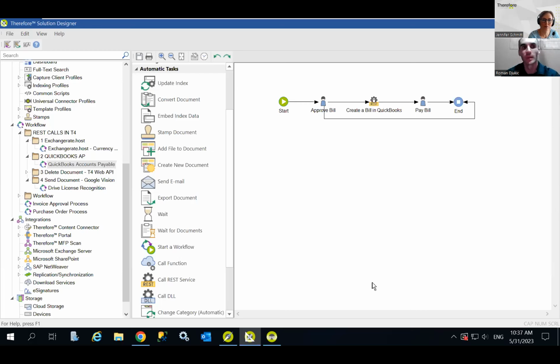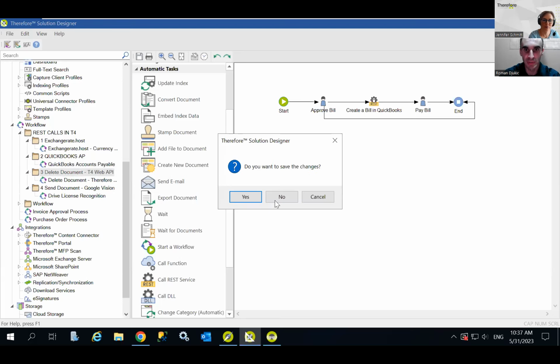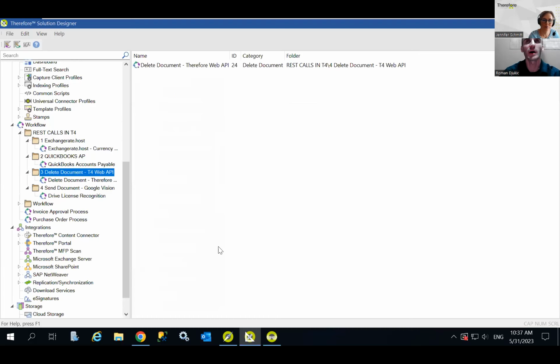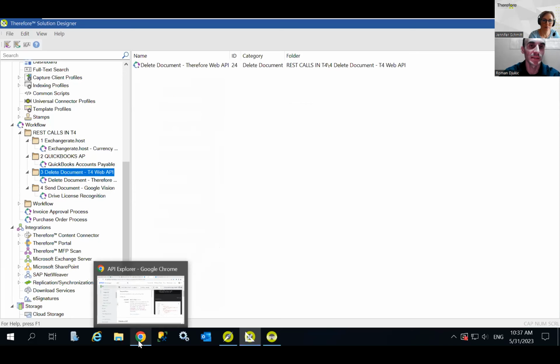The third example that I'm going to show you is the possibility to also use our therefore web API for some internal calls, let's say.